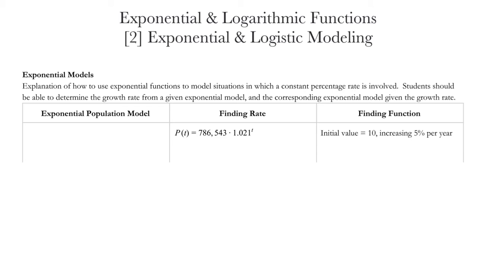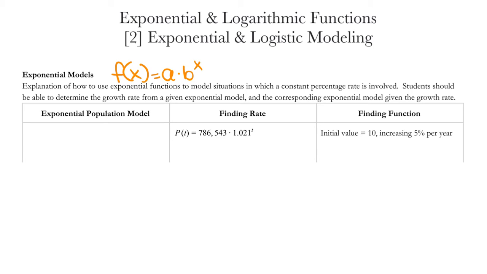Let's start with the exponential model that was introduced in topic 1. f(x) = a times b to the x. The initial value of that function is a. When x equals 0, b to the 0 is 1, times a is a. And the number that tells us how quickly that exponential model grows is b.